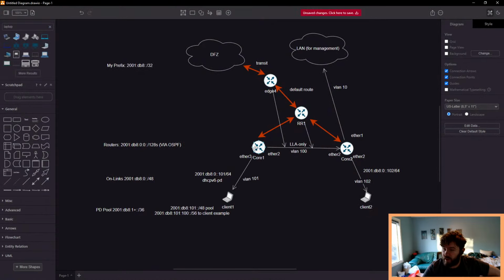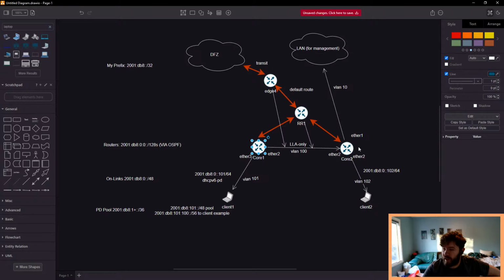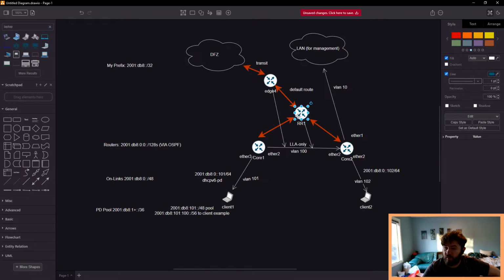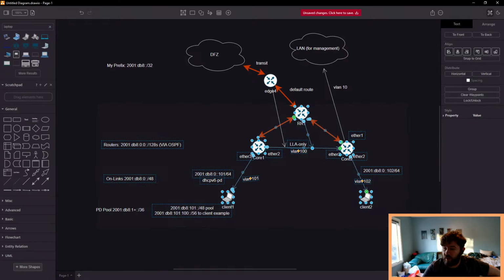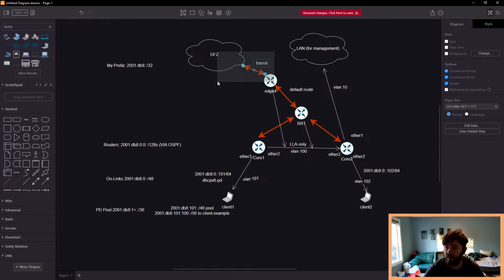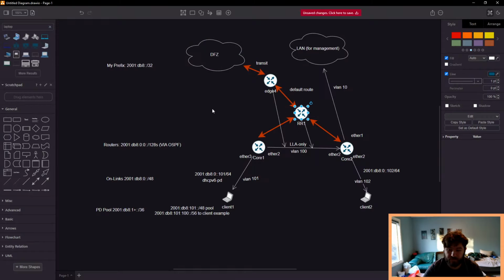So in my diagram here, I've got these 2 routers, which are my hypothetical service provider routers. They're connected downstream to hypothetical clients. They're connected to a route reflector now, so everything within the network can talk to each other just fine. But we don't have any link to the internet. So the next steps are we're going to simulate the internet and the edge router, and then we're going to get that linked in.